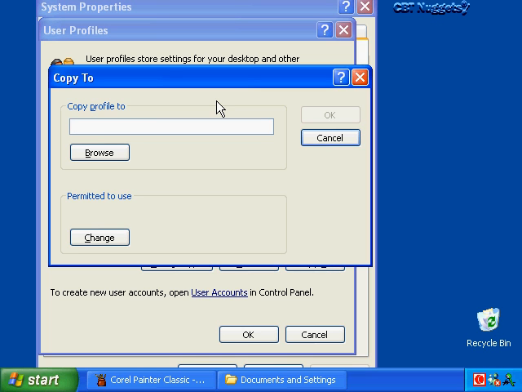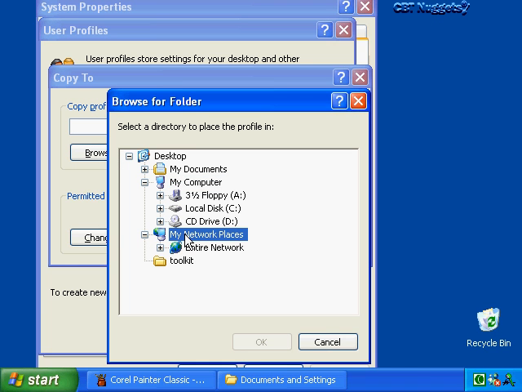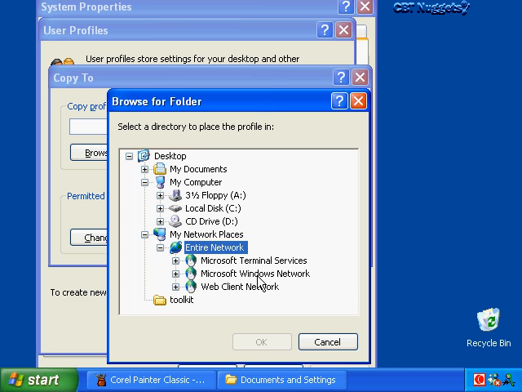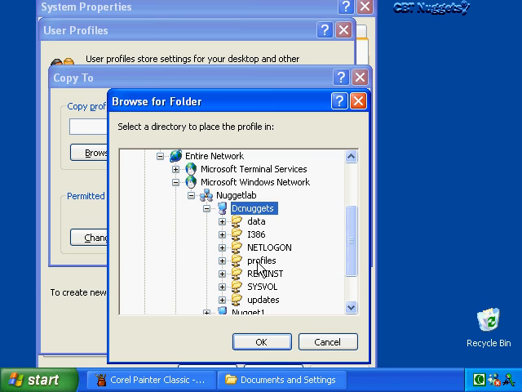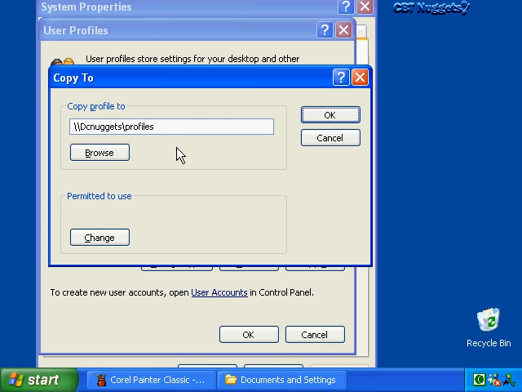And the next step is to provide the network location that we want to store the profile on. And we can do this in one of two ways. We can type in the universal naming convention path, or we can click on the Browse button to find the share that we want to place the roaming profile on. So let's click on the Browse button and cruise our network here. Go to My Network Places, Entire Network, Windows Network, our domain, a server in our domain, and I created this share ahead of time called Profiles. And the next thing I have to do is specify which directory in Profiles we should copy this profile up to. So we're going to create a directory called Todd.